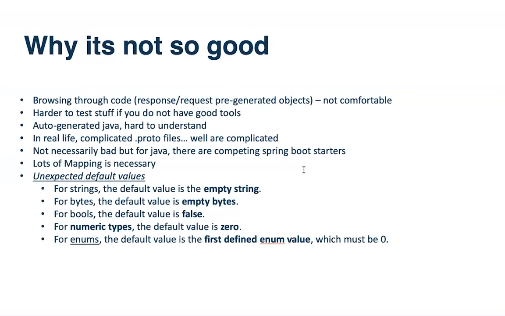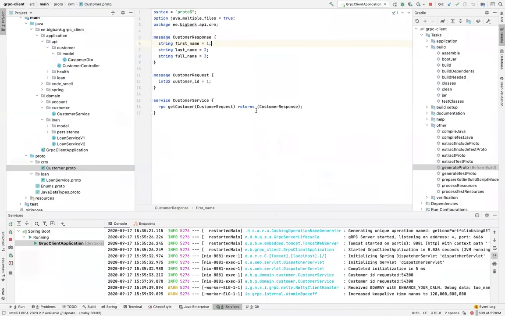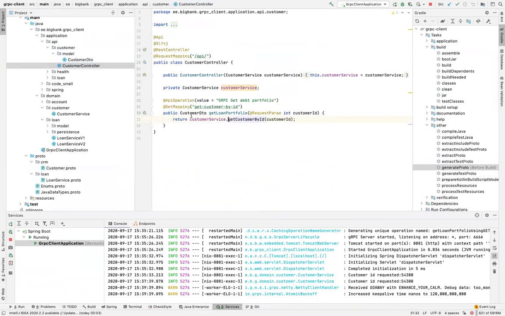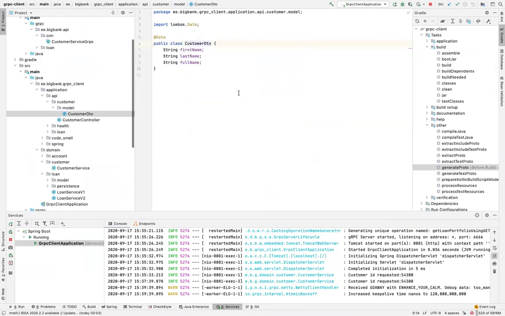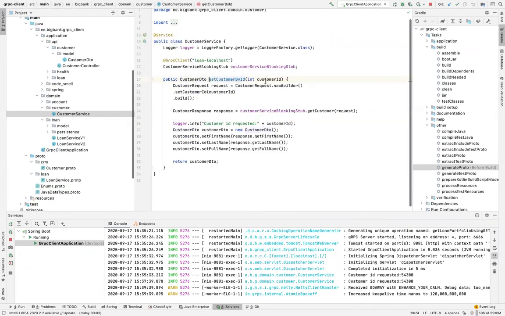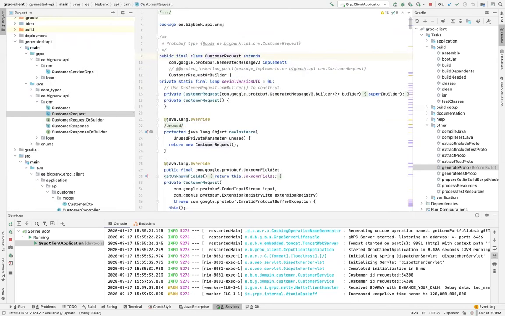Also, what I have noticed through building these applications is that when I'm browsing through the code as a software developer, what I really like to do is jump to this object that I have here, right? This data type. So if I jump to it, I can understand what is going on. This is really important. With gRPC, with the generated code, it is not necessarily the case. So if I jump to this custom request, what do I see here? I see garbage. Probably if I read it for maybe half a year, I get used to reading this, then I'm capable of picking up the data with my eyes faster.